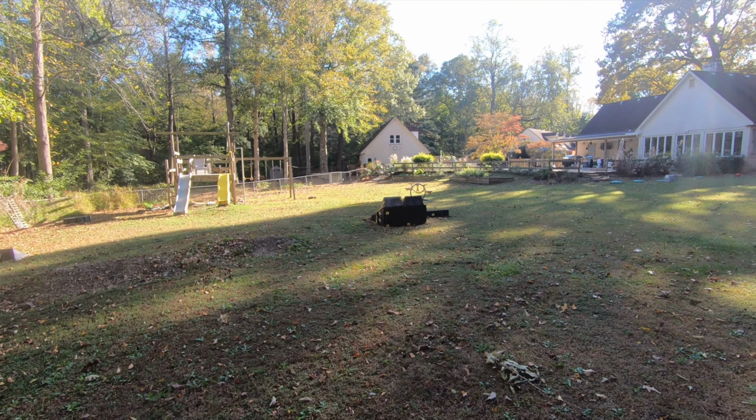I don't know if I need to have both a Kraton and an Outcast. I mean, I feel like I do, but you know, there's only so much money. Yeah, I'm loving this thing.